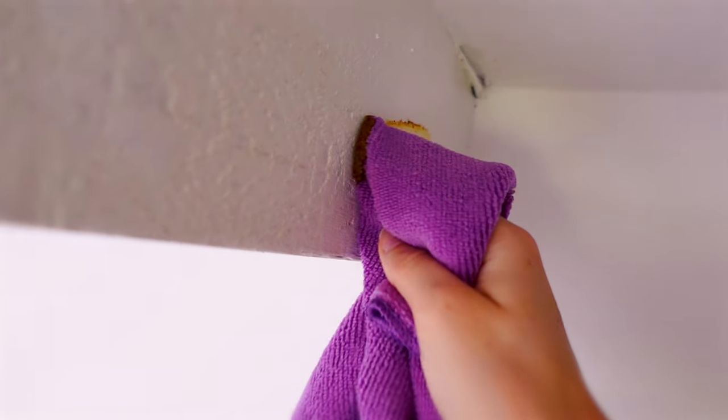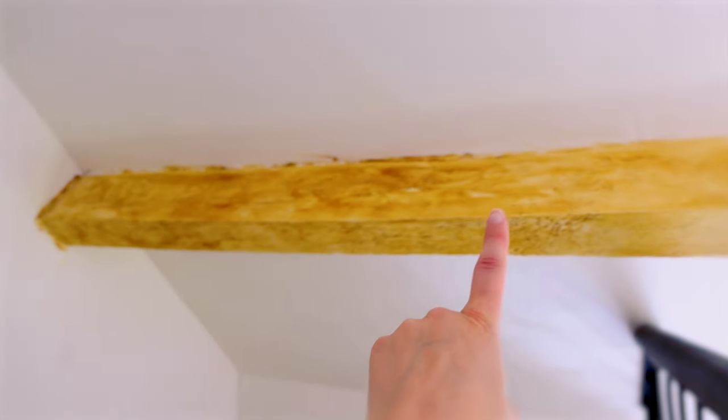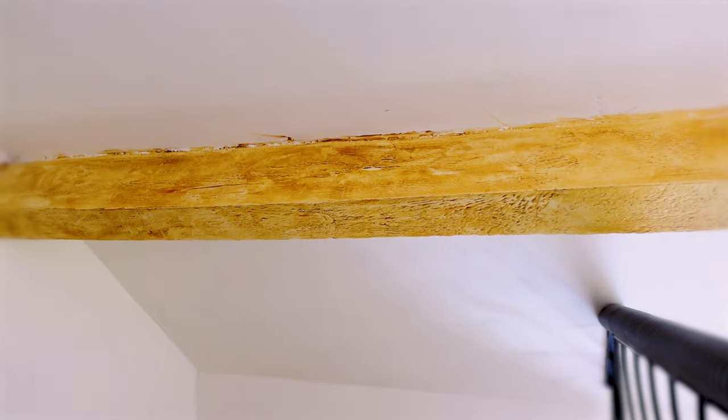Oh okay — that looks like sun. This is what the beam's looking like. It doesn't particularly look like wood — I mean you can see a lot of texture on it. Since we've only got one ladder I think I'm going to leave my partner to do that and we're going to work on painting the walls.